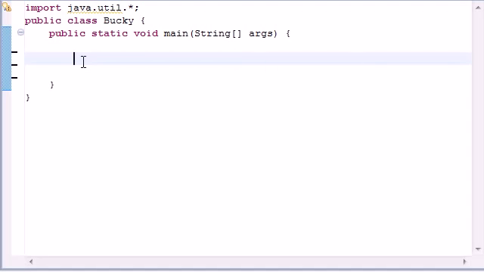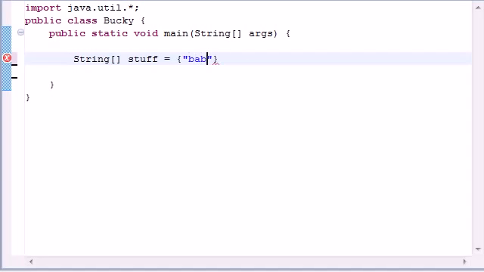Java has certain methods that you can only do to arrays and certain methods that you can only do to lists. So sometimes you need to convert them back and forth depending on what you need to do to the data. Let's go ahead and start out by making an array. String, I'll name it stuff, and just put a bunch of stuff in here.